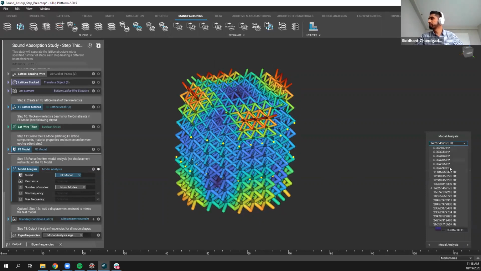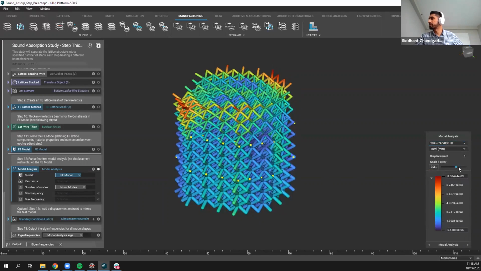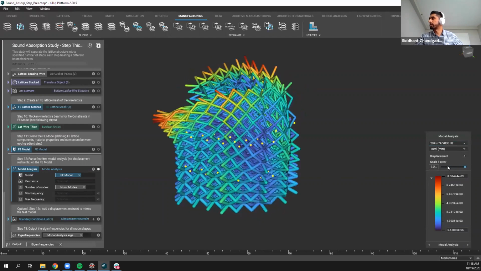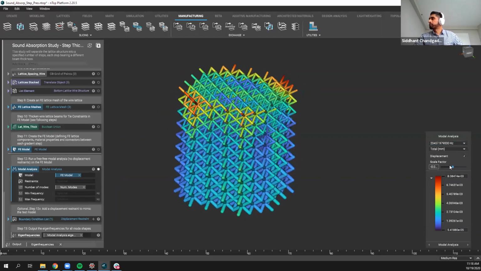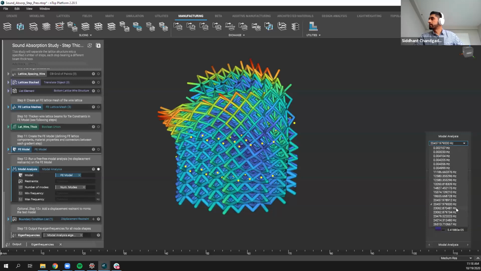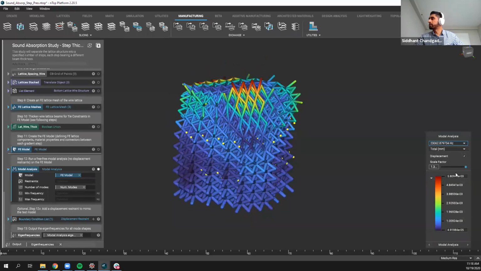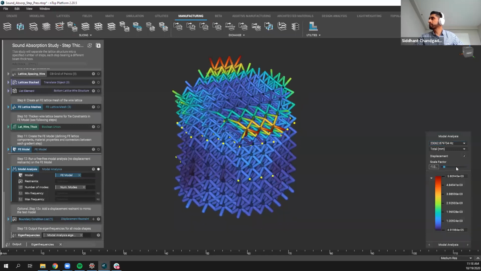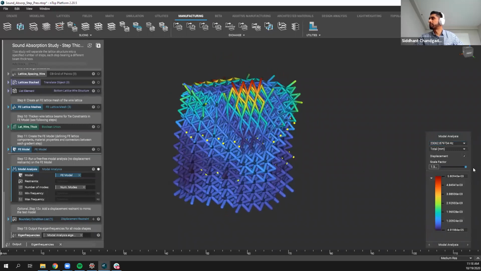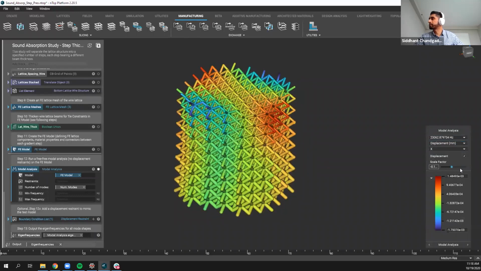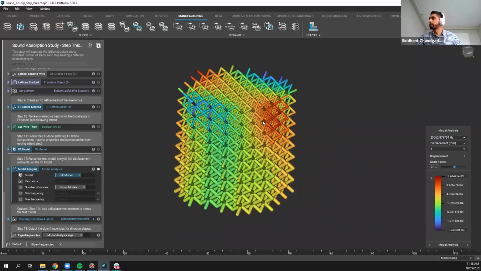And we can explore the deformations and the mode shapes for each lattice structure through this. We can go through different frequencies, see how the structure behaves, and see these cool deformations, these animations, you could say. We can see the displacements. It's very cool. And obviously we can take a look at the heat map.